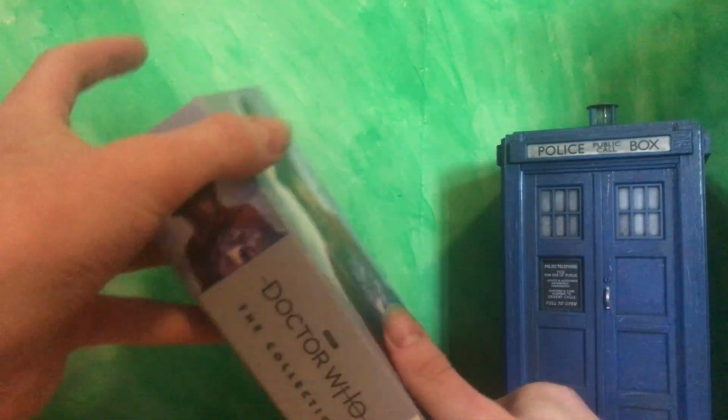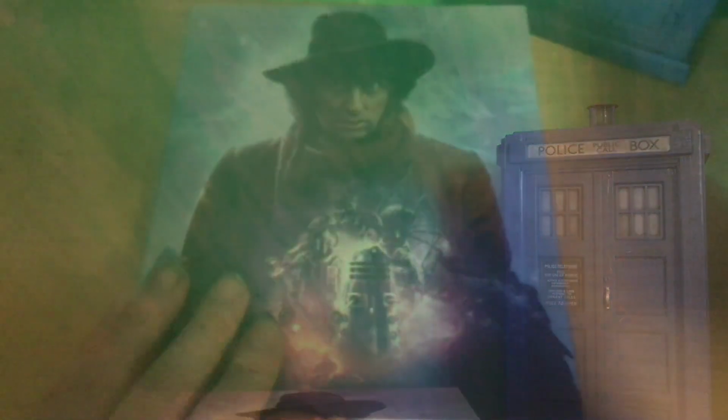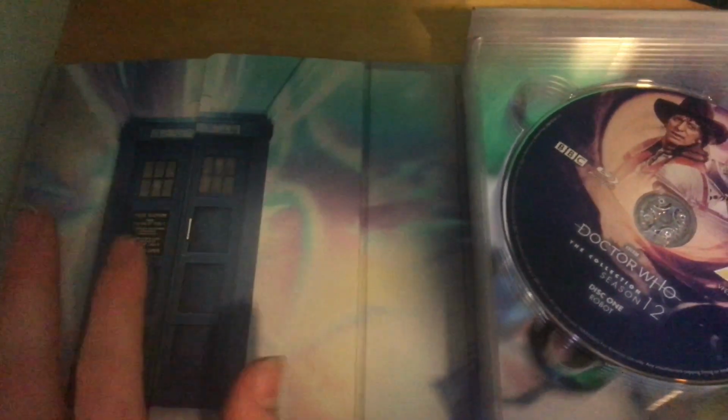So yeah, there. Oh, that's just standard collection Blu-ray stuff. Basically the clean artwork. I'm just going to open it up and have a look at the disc inside, because there have been some problems with the discs. A lot of people have been getting season 10 disc art, so thankfully we do have the correct disc art here, and this is what I meant by this is why I think it's the best one, because they haven't overcomplicated this bit with lots of different artwork.